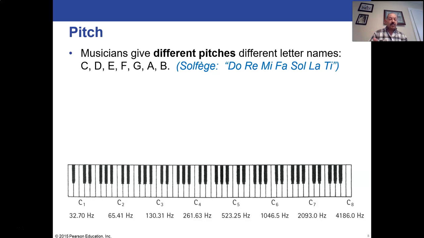And in the United States, we tend to use the notes A, B, C, D, E, F, G, usually starting from C, to represent the notes. We have what are called the naturals. These are the white keys on the piano, as well as the notes that are in between, called the accidentals. If they're just above the white key, they're called a sharp. If you're looking just below a white key, they're called a flat. They go down in pitch, down in frequency a little bit.